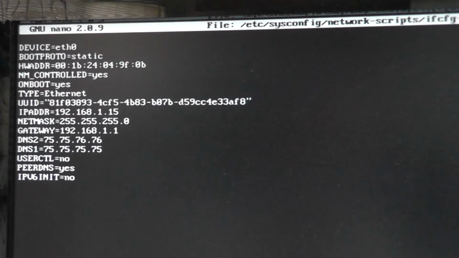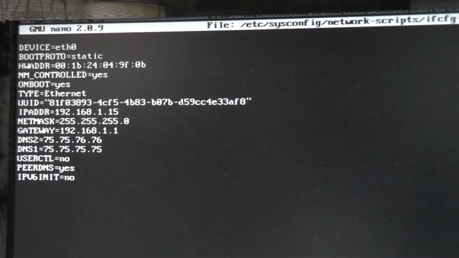And once you have all that entered in, save it. Control O. Then click return or enter. Control X. And now your config file is saved. Now we have to bring this card online. My network card was on eth0. Yours might be on eth1, like if you're trying to use a wireless, but I would try and stick to a hardware one if you can. It's a lot easier to set up. Some of the wireless ones have weird drivers that you have to look up, and that's another issue. So let's try and bring this online.